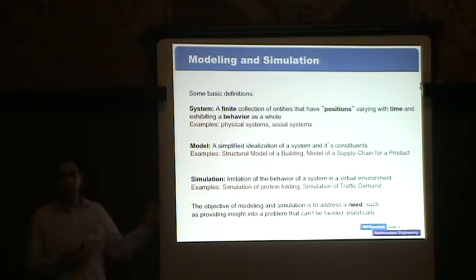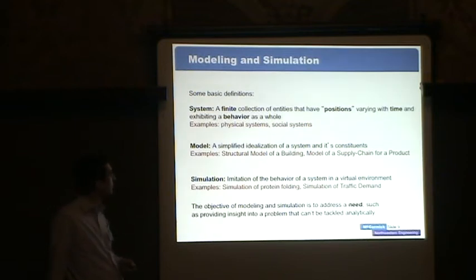Because we could use the same techniques for social systems, such as how people interact or how financial systems evolve and so forth. And these are basically, again, positions, but just not spatial. It also relates to preferences of people. And a lot of the methods that have been used to simulate molecules have also been used to simulate behavior of people, which is an interesting analogy in that sense.